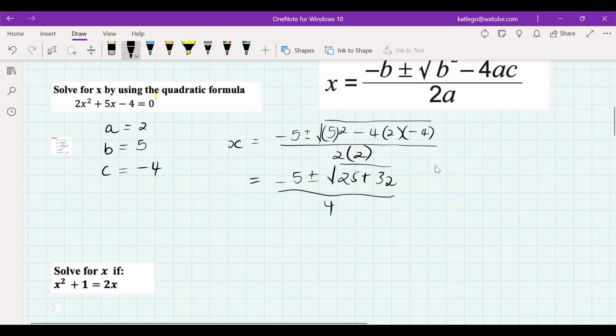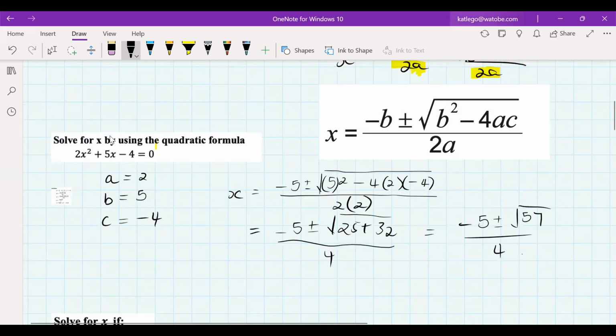Okay, guys, I hope you guys are working this and telling me how much it is. Negative 5 plus or minus, what's 25 plus 32? 59. Oh, that's a terrible one. No, 57, not 59. Ooh, I can't add, and I just told you guys not to use calculators. Do you see the pandemic, guys? You know where the danger is? Over 4. Now, if you're allowed to use your calculator, you're allowed to punch that all in, and then tell me what the answer is.